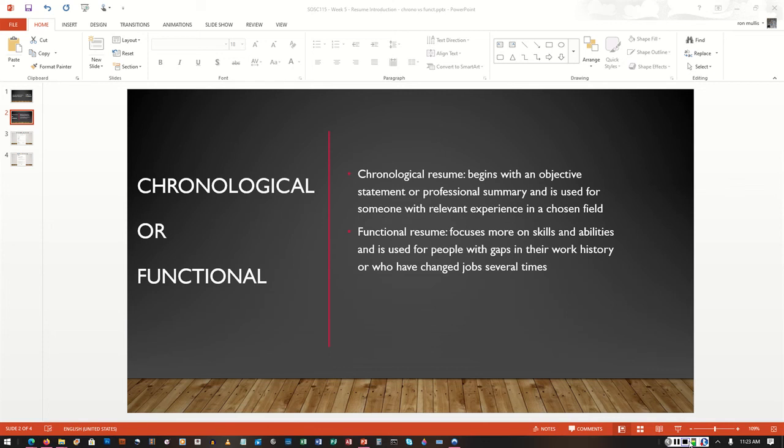The functional resume works particularly well for people who have gaps in their work history or who have taken some time away from working, individuals who have changed jobs several times, individuals looking to pursue a different career path, or those who might not meet the exact qualifications in terms of work experience or education that's listed in that job posting.